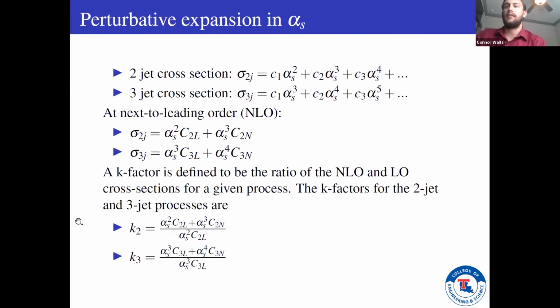So we also look at these, we can define ratios as well. And we look at ratios of these 2 cross sections because when there are experimental uncertainties in a given cross section when you measure it, and when you take the ratio of 2 cross sections, then those experimental uncertainties simply cancel. And so we can combine the next to leading order and the leading order cross sections for a given process by using these K factors, which just gives you the next to leading order correction for the cross section. And it's often a nicer and easier way of looking at these.